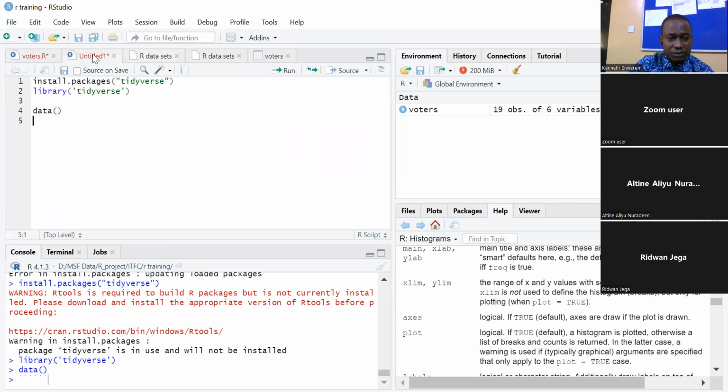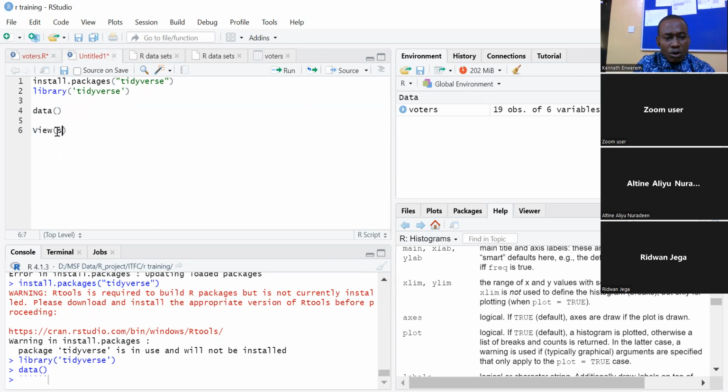So going back to our script, the data set I want us to work with is a data set called Star Wars. And then let us view what it looks like. If you notice, all the commands I am trying to write start with small letters. Install starts with small i, library small l, data small d. However, there's a change in here. When you're going to type View, View is one of the few commands in R that has a capital letter. So I want to highlight this for us to see.